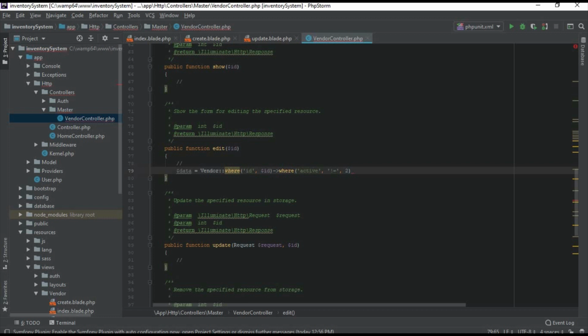So if active is not equals to 2, then get.